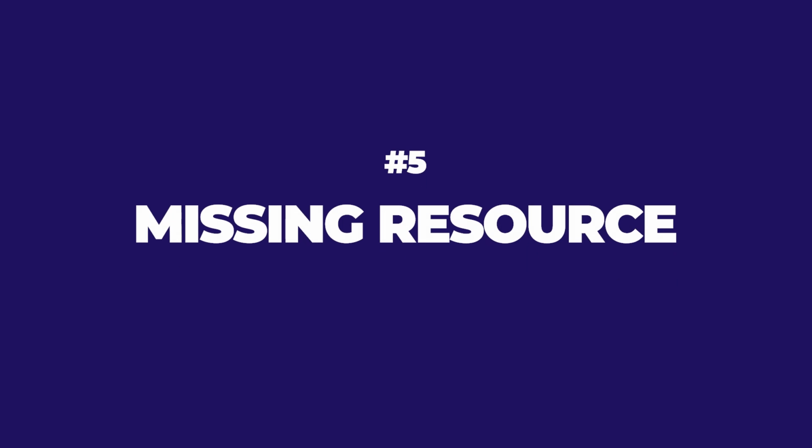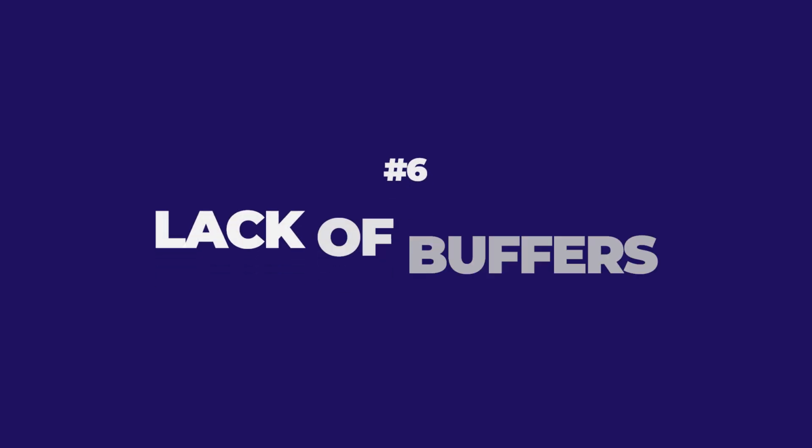Number 5, a missing resource. Let's say that you don't have enough labor, you don't have the right equipment, or whatever it is, and you have your train of trades flowing through and going through your zones, right? And as soon as that missing resource hits, it will delay, and all of the wagons behind will hit, and it will stop the entire train of trades. If you have a missing resource, which could be a human resource, a tool, a piece of equipment, or whatever it is that you need, it could hinder your production plan and become a constraint for your zones or for your trades.